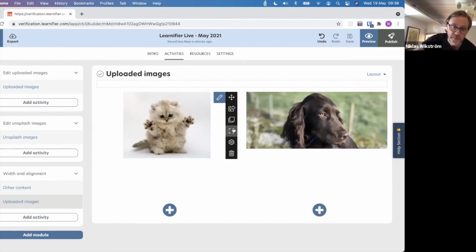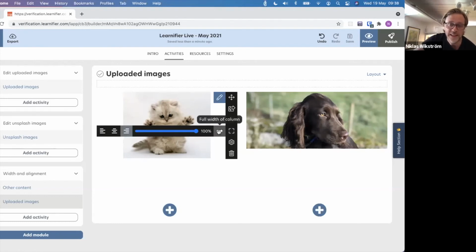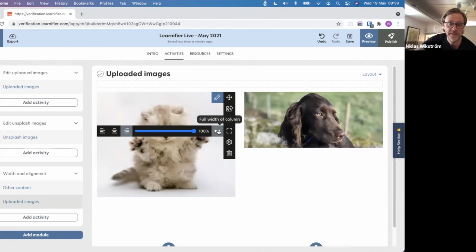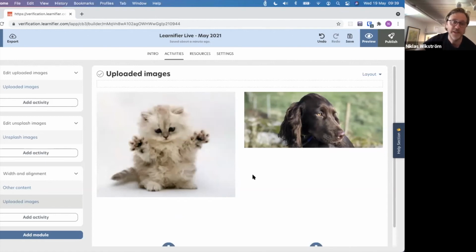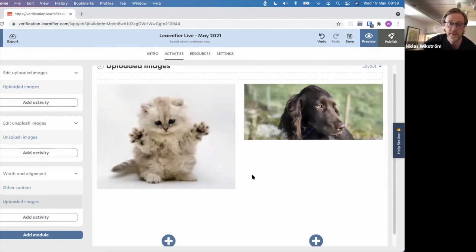And that can happen sometimes. But now we have the possibility to click on this button to use the full width of the column, and the image will be scaled 100%. It might get a bit blurry, but quite okay, I think. Yes, I think that's all for me right now.